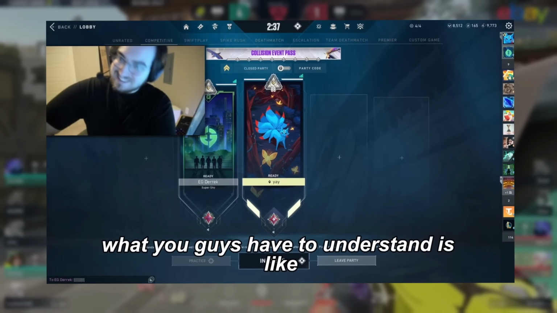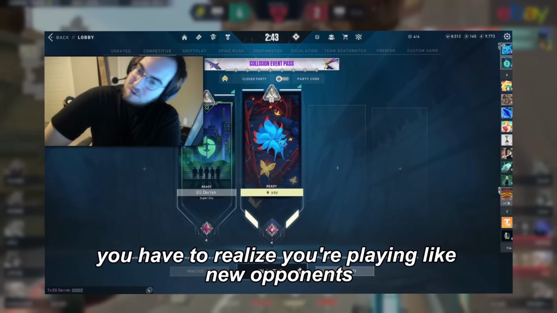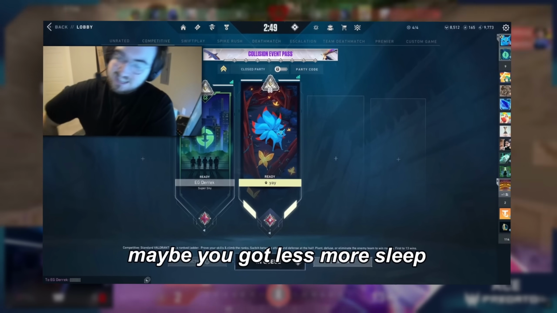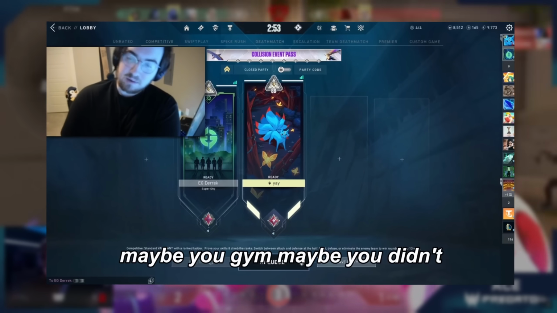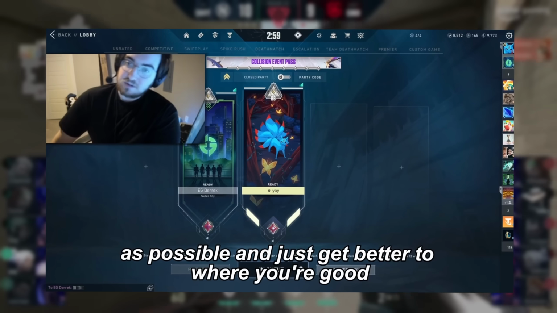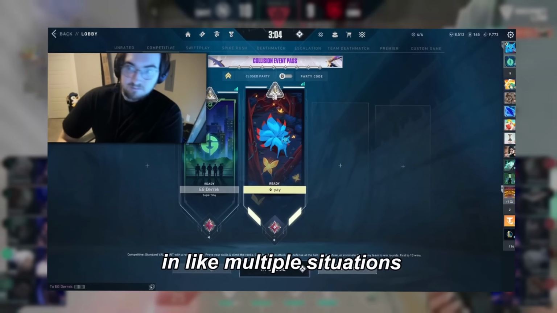What you guys have to understand is like, when people have good and bad games, you have to realize you're playing like new opponents, different maps, different teammates, different situations, and you're playing on different days in which like maybe you got less, more sleep, maybe you ate badly, maybe you ate great, maybe you gymmed, maybe you didn't. Like the only way to be consistent is to try to eliminate as many of those variables as possible and just get better to where you're good in like multiple situations.